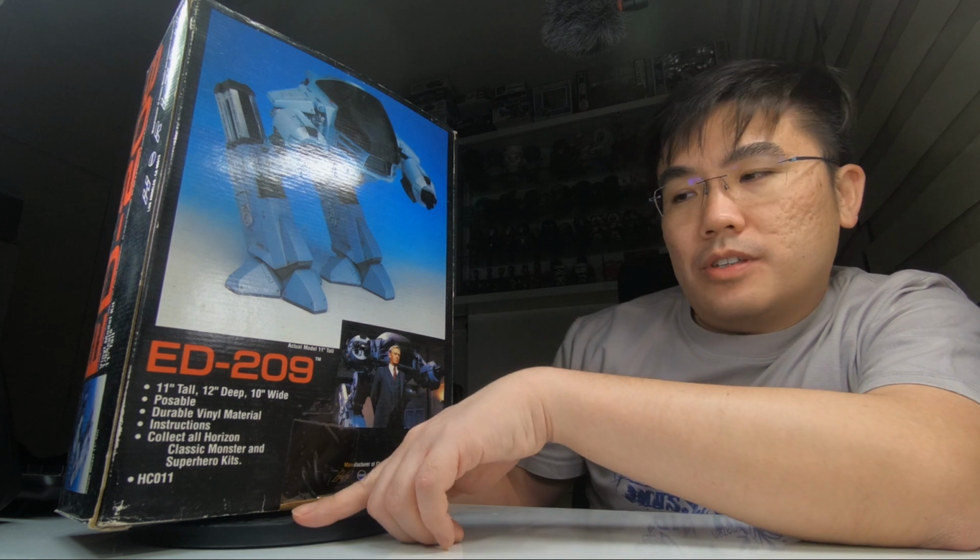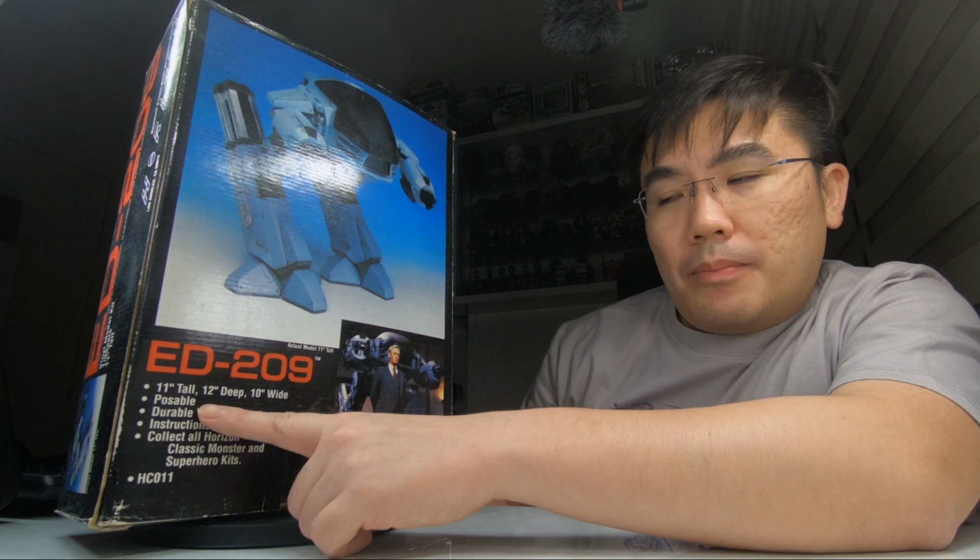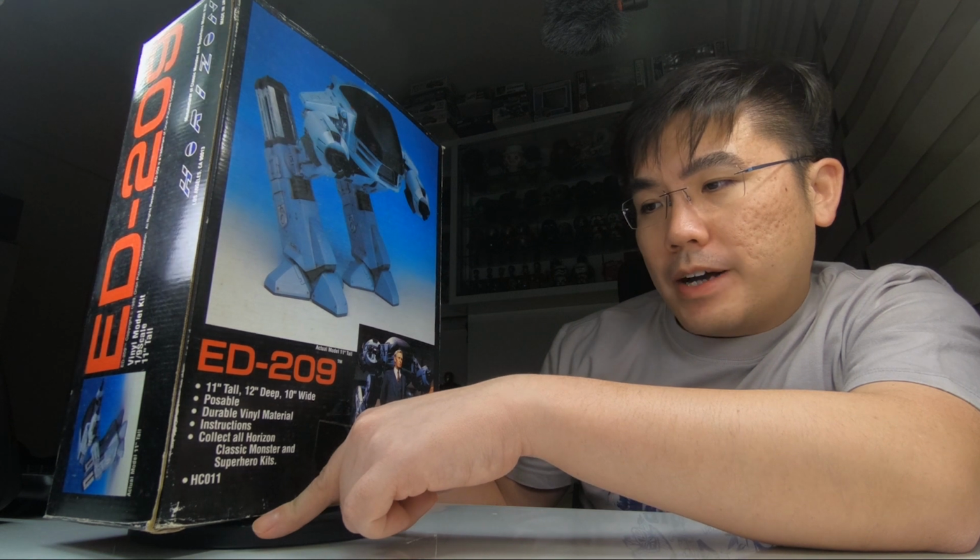On the side, I'm not sure if you can see it, just a big ED-209 font, and then the side view of the model. At the back, this looks more like how the model will turn out. We have the picture of ED-209, and it's 11 inches tall, 12 inches deep, 10 inches wide. Posable, I'm not really sure about that. It's made of vinyl. Horizon makes other model kits apart from this, but I'm not really sure if Horizon is still around. Same on this side.